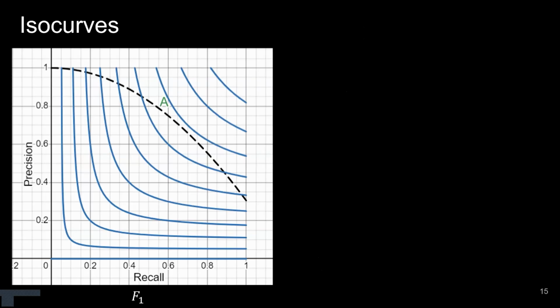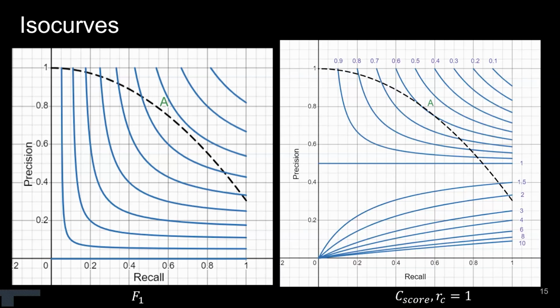So looking at some of the characteristics of cost score, so this is F1 score. This is a precision recall graph, and the dotted line is actually the precision recall curve for a model. And the blue lines are ISO curves along which F1 score is constant, okay? So we can try to draw similar things for C-score, and that's what it looks like. So the top part is more relevant, and you can see the curves look very similar.